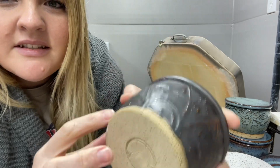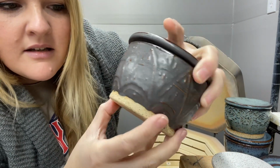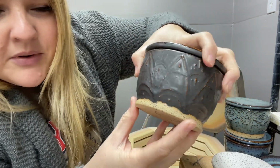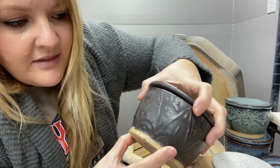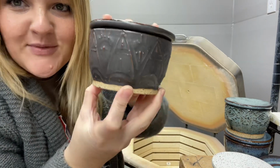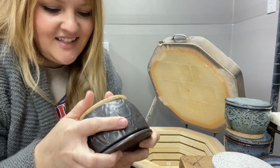And you can tell it still runs a little bit because that was a clean line, but where it pools, maybe right there in the point, is where it's dripping. So it can be a runner with 3 thick coats, but it's so pretty. This is one of my favorites. I'm gonna want to keep it, but I can't.